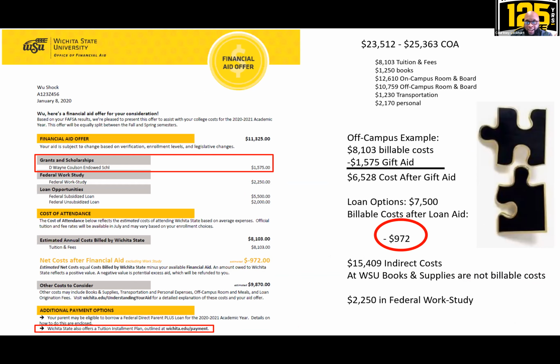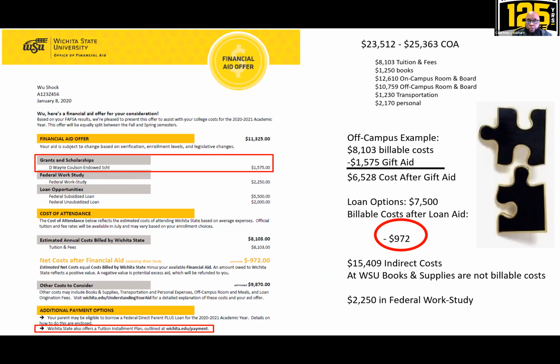Okay, so this happens to be my home institution, Wichita State University. So just to break down things here, there's actually two pages to the letter. The other page is not shown, but it also offers direct links for students to be able to go and see maybe where some additional resources and things like that are offered, and also where a student can go if they have questions about this particular award offer.